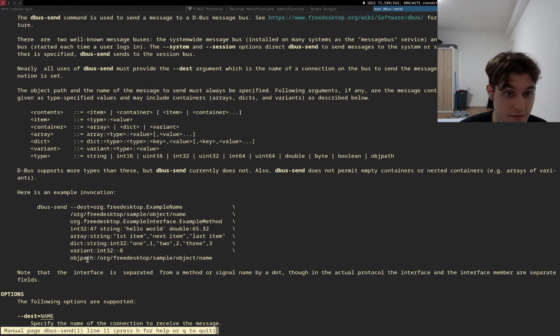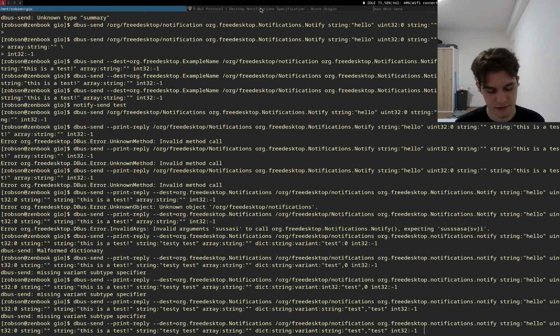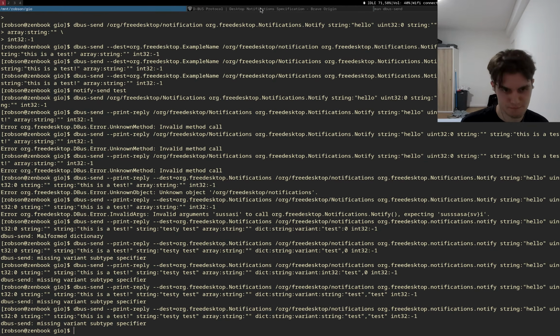What is that? Variant int32. Okay, how? So there's a dict of string variant, and we have to specify notify-send dict of string variant. How?